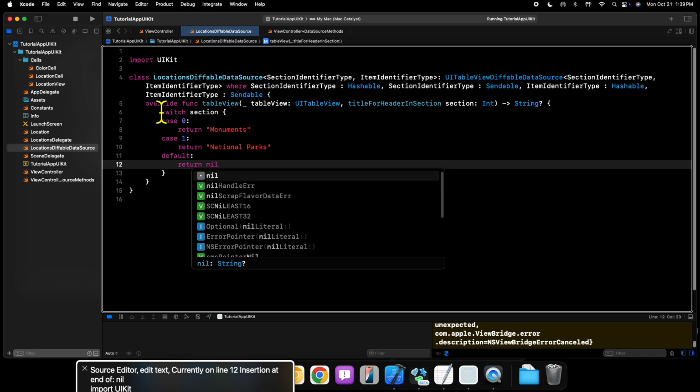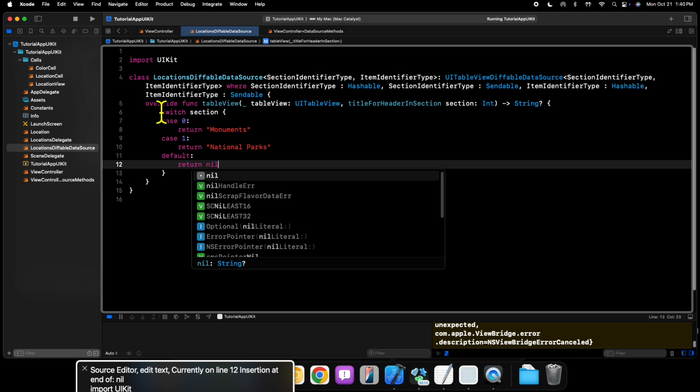Now let's actually implement those sections, which is as simple as adding another case to our section enum. Then we need to append both sections that we're creating, and then append specific items to those specific sections that they belong to.